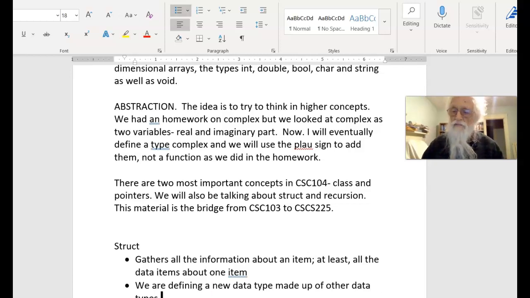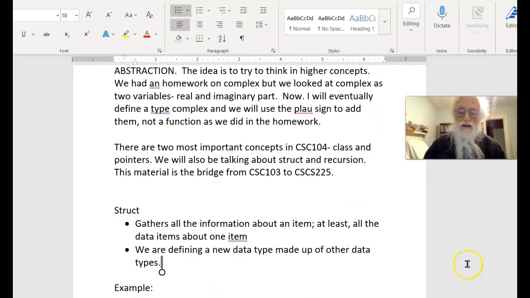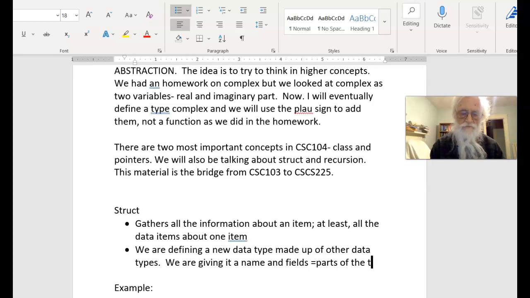We're giving it a name, and fields, what you can think of as parts of the type. This is sort of a junior approach of class. It's not class, but sometimes it gets confused with it. This is an easier part.